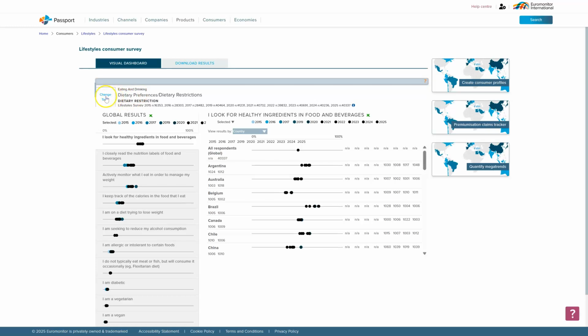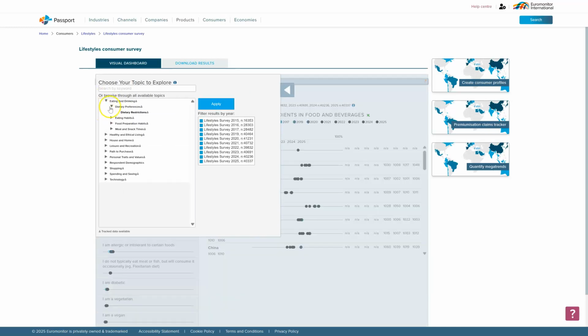Regardless, what you can do is go up here and click Change Topic. And for the purpose of my basketball friends in Australia, there's a nice leisure and recreation section here. And there is a leisure activities section here and frequency of leisure activities. So we'll click that and then click Apply.